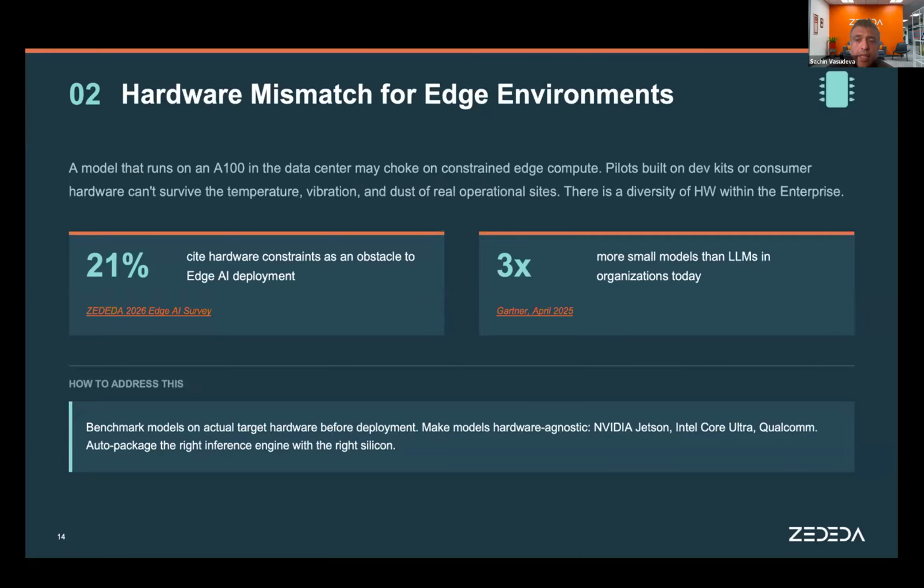So again, keeping this evolution in mind will help if you have the ability to model some of this based on actual target hardware, based on actual models, based on actual performance of these models, and bringing it all together as a set of data that you can then use to make a decision to say, we'll start with X and we'll move to Y over a period of 6 months.